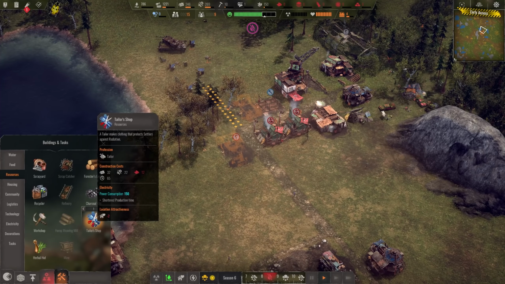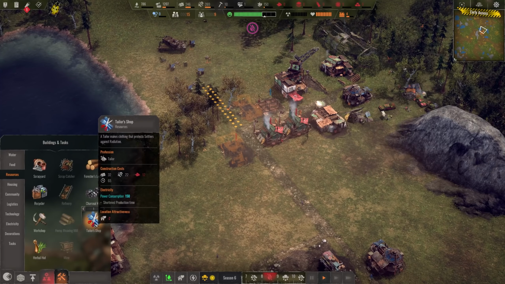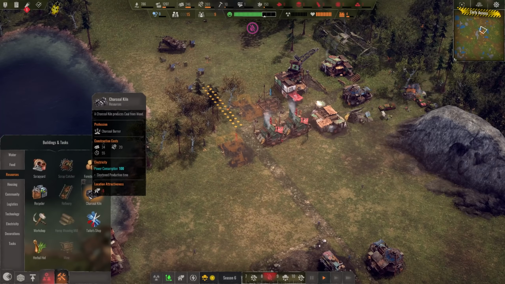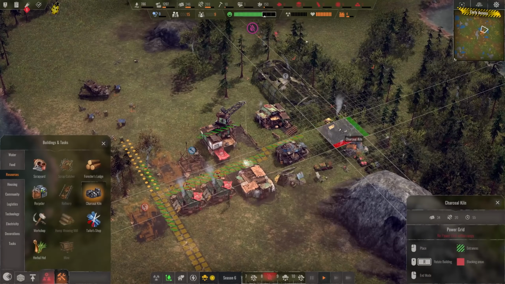Costing me a lot of scraps there. Oh, the tailor costs some cloth there as well. So before we can build that, we do need the first stuff. Yeah, and the workshop costs some metal. So the charcoal kiln, that is something we can build though. And that is something we need as well.